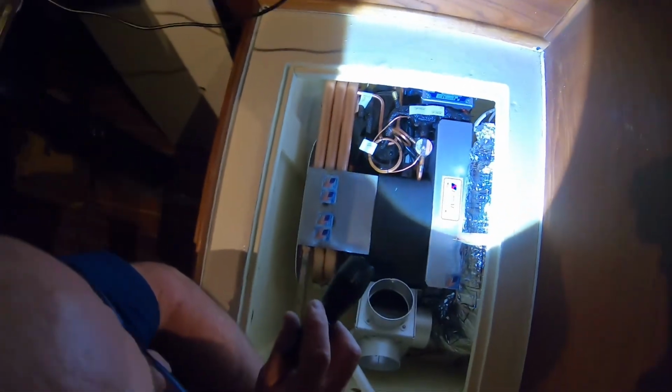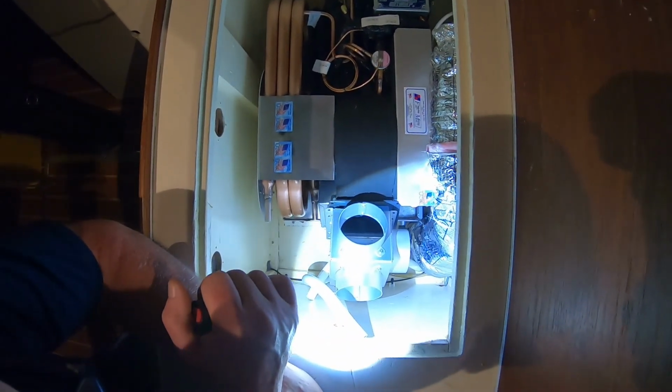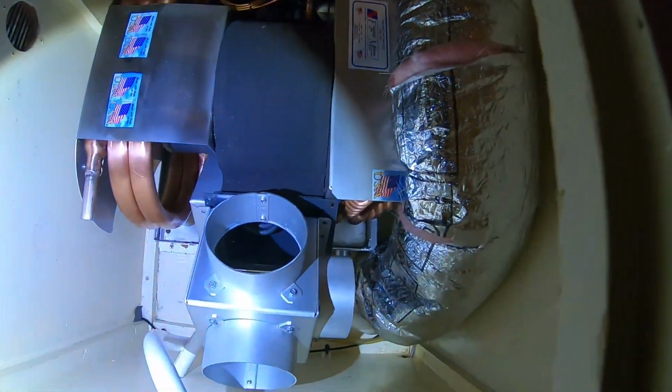It'll come out the end. Right there where that is. Over here. And then we'll have another one. And then there'll be one over here. And we'll direct that towards the hall. Okay. So I'm almost ready. I'm going to have to run another water hose. The water supply hose is too short. The water return line is too long. Of course.